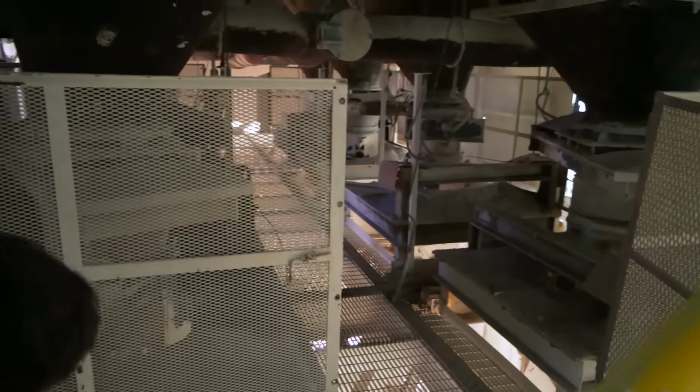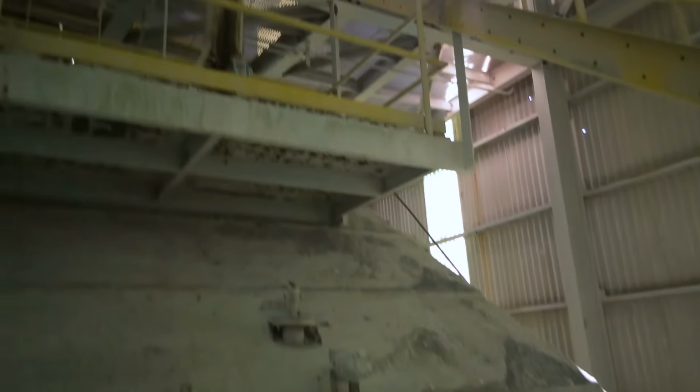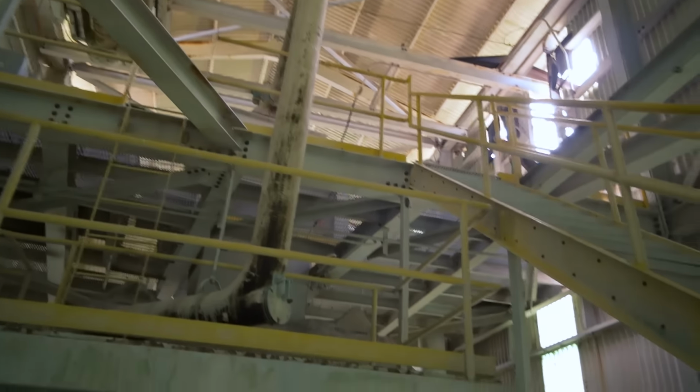So now we're in the tower. Oh yeah, it's all in my shoe as well from walking through the grass. Going up. So this is awesome. The light shining through this with the green tint almost gives it a Matrix look. Oh, there's the top. Let's see what it looks like up here.